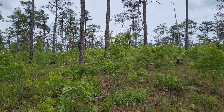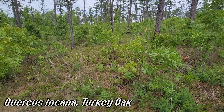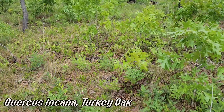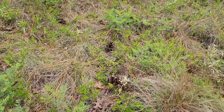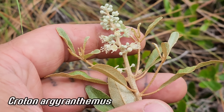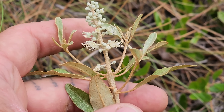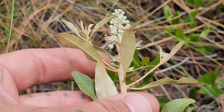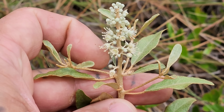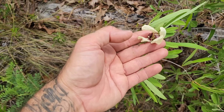You got all this Quercus incana — all that turkey oak — indicative of fire suppression. But you got all that nice Tephrosia, that Smilax pumila coming up, and look — a nice inflorescence on this Croton. Those stamens — what a great genus. Kind of a pain to figure out the exact species, but just get it down to Croton and that's good enough. Those beautiful leaves with those scales on them and staminate flowers. Same genus as the beloved pawpaw — Asimina — Annonaceae. Look at those flowers — one of the more basal angiosperms. You'd guess it by looking at those flowers. Look at those green ovaries in there.